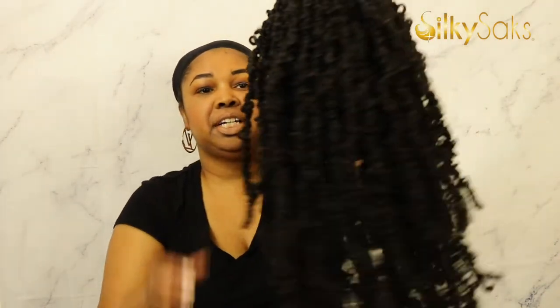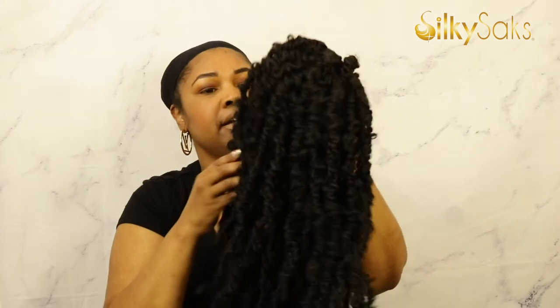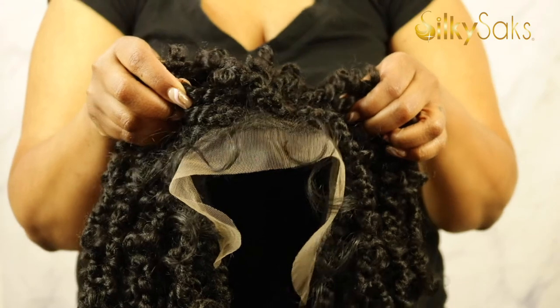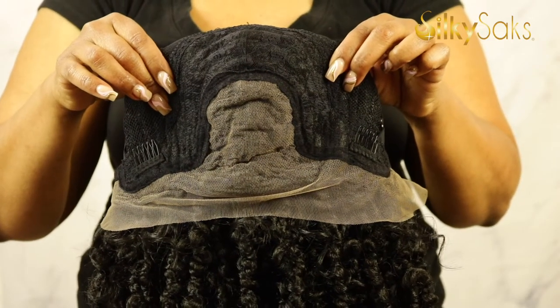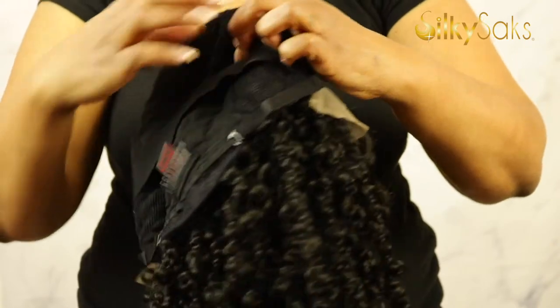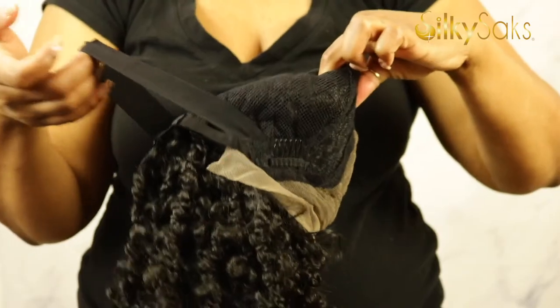All right, so here she is out of the pack. The locks look really nice. They have the curly ends, and you can see the parting space here pretty nicely. Definitely have those baby hairs. Let's go ahead and get into this cap. Got the two combs in the front, the one comb in the back with adjustable straps and the band, which I like. So let's go ahead and put her on.